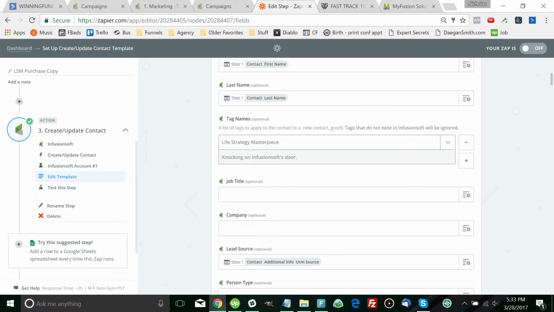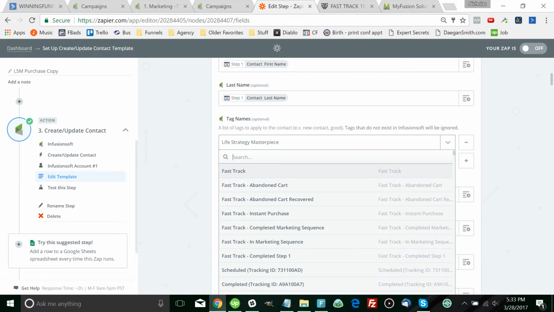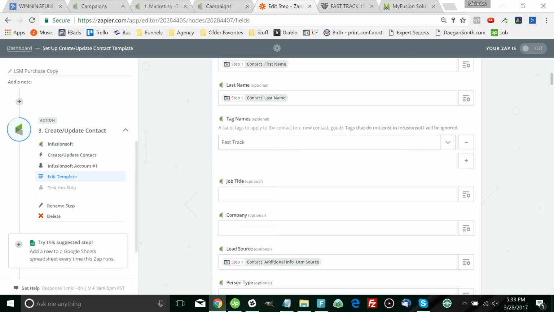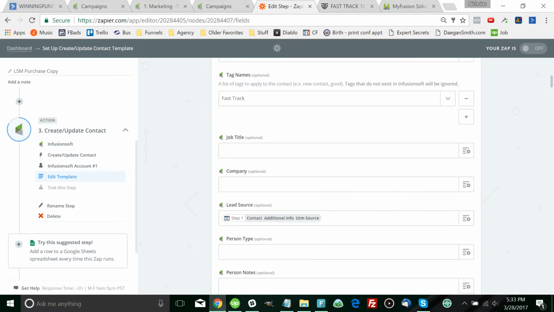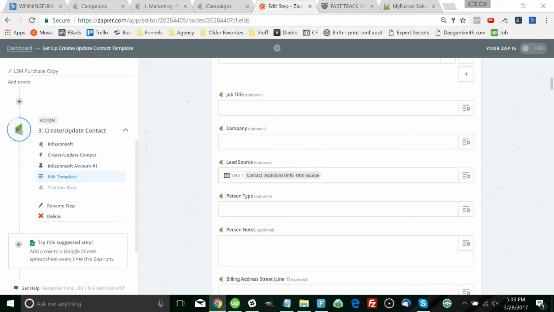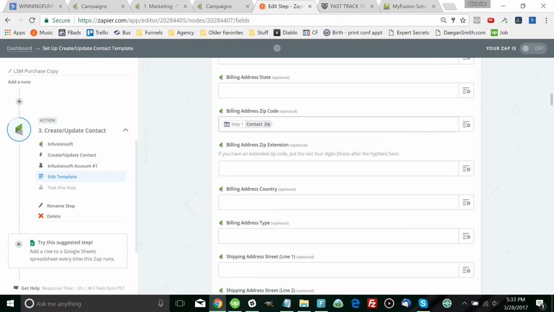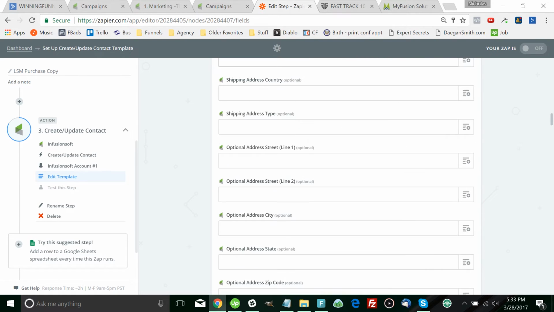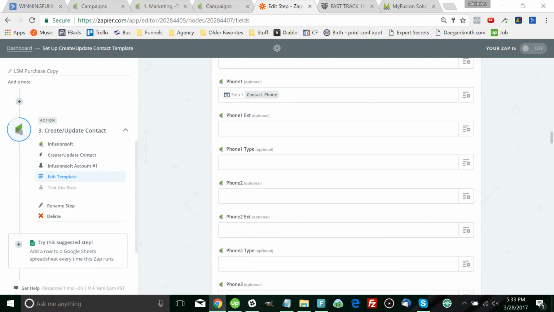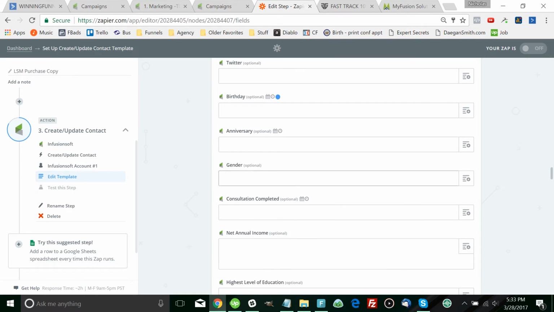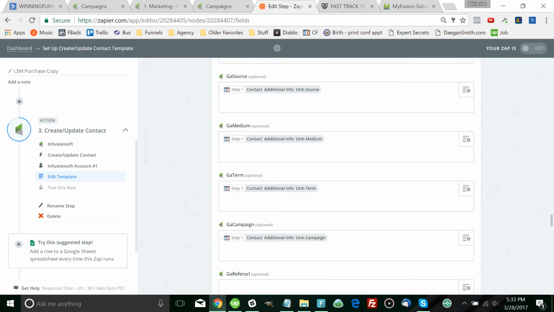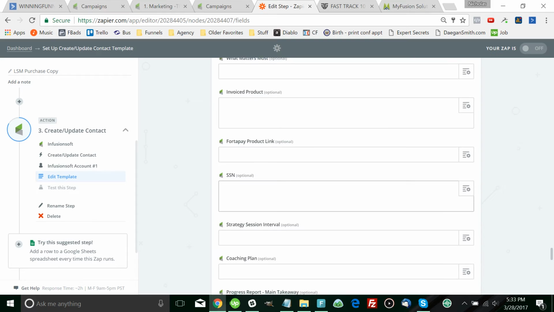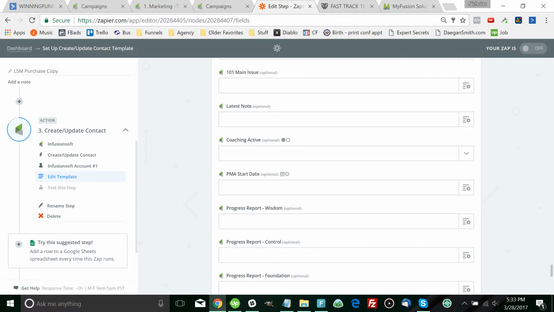All that's going to have to happen is I got to change this from LSM to fast track. So now this is the tag that gets added whenever somebody makes the purchase, and it's automatically going to add in the UTM source and the billing zip, contact phone, all these different fields, UTM fields, all that's going to be added into Infusionsoft.